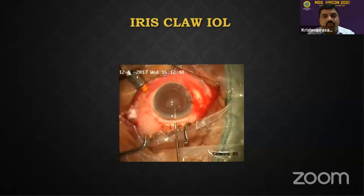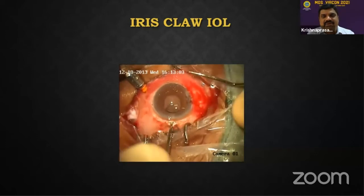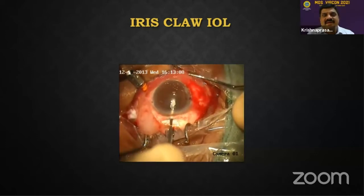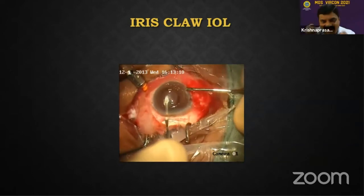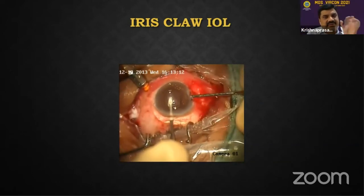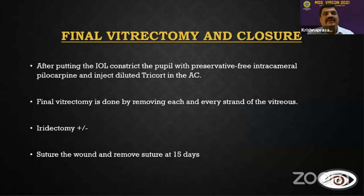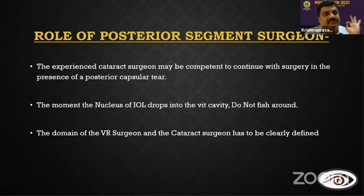Then see how well the lens is staying; the positioning of the lens is very important. Hold it, go from the paracentesis, go underneath the iris, and clip. The iris will clip behind the lens. So final anterior vitrectomy closure is very, very important. But one fine point I want to tell: whenever there is a rent, make sure that you do a good vitrectomy, and one suture has to be put at the end of the surgery. You can remove that suture after 15 days.